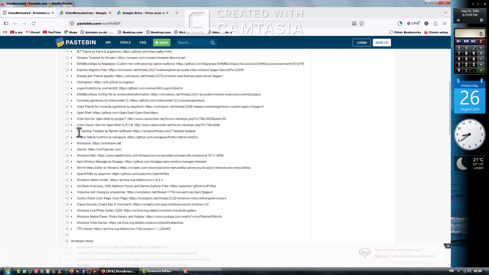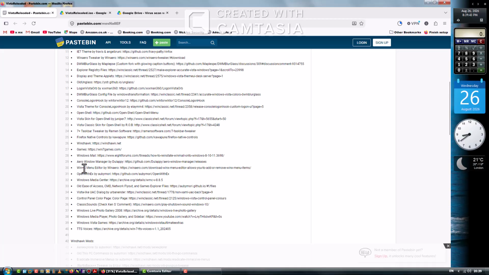You can see we have Simplest Taskbar Tweaker, Firefox native controls, WinHawk games, Windows Mail, and Aero Window Manager, or AWM, an equivalent to DWM, the Desktop Window Manager, which was used to provide Aero effects.